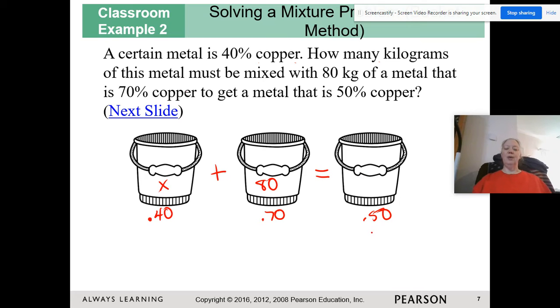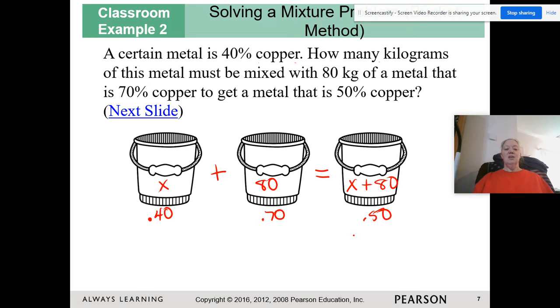Now, right now, we have used every single number that's up there, but we have not filled in the amount here. So if I have an amount here and an amount here, notice that I put that plus sign there deliberately. So if I have 10 plus 80, how many am I going to have in my mixture? Well, that would be 90 because I'm going to add them together. If I have 20 plus 80, I would have 100, 30 plus 80, etc. So I don't know what this is, but I do know the mixture has to be whatever that quantity is plus the 80 that I have right here.